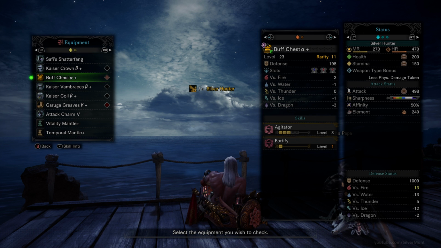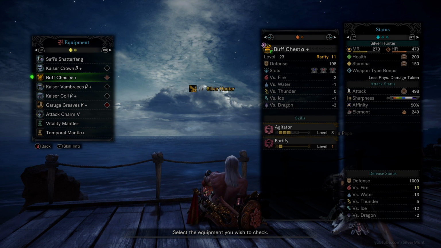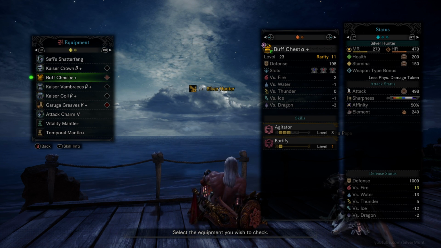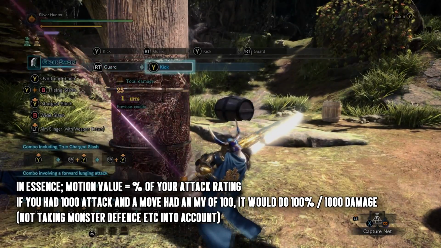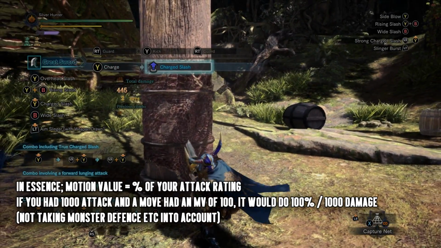Next up we have motion values, or MVs. This is the individual modifier for every attack on every weapon. Let's look at an example greatsword with 1000 attack rating. That doesn't mean every attack will do 1000 damage. What it means is that every different move with the weapon's motion value will scale based on that 1000 attack rating. For example, if I use the kick attack, which has a motion value of 5, you'll notice it does a lot less damage than the overhead slash, which has an MV of 48.